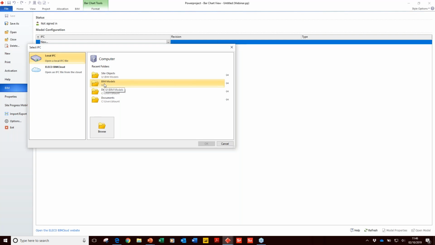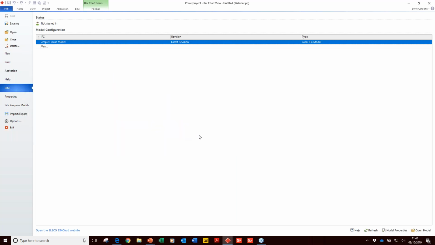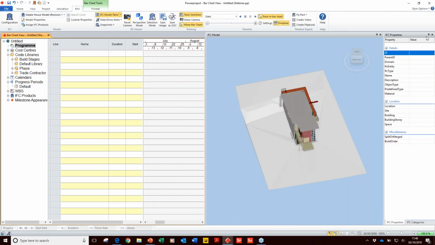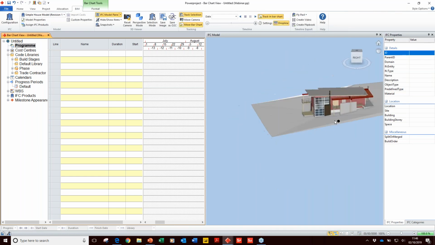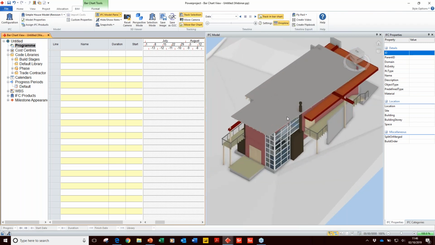But once I've got a project open, the first aspect to it is to link in the model I want to work on. So I've got a long list of IFC files here. For the first part of this demo, I'm going to use a very simple small house. You'll have seen us use this lots and lots of times, but it gets us to grips with things nice and quickly. And Powerproject will now visualize that model and show it inside Powerproject. And there we go. I can do all the things you'd normally expect with a BIM viewer in terms of navigating through this model and being able to see it and play with it, etc., etc.